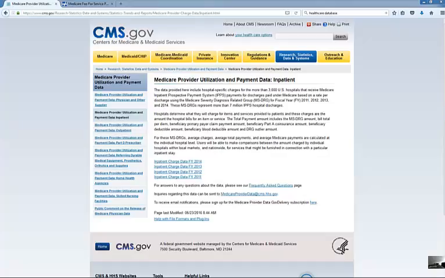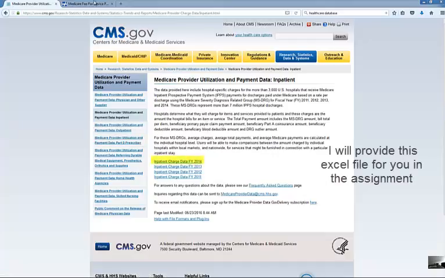For your area, you're going to be using the DRG charge data from your facility. We're going to get the charge data facility from CMS, but you'll have to pretend you're getting it from your facility. So I went to the CMS website. I went to the Medicare utilization payment data for inpatient, and I pulled the most recent year, which would be FY 2014.